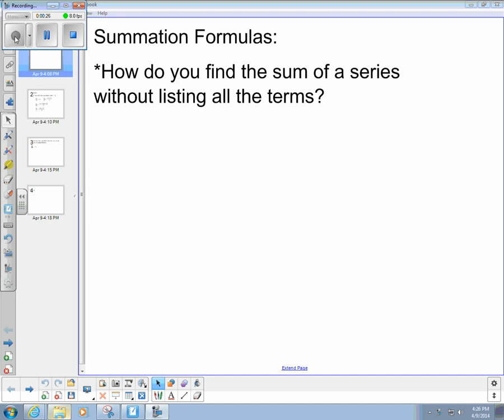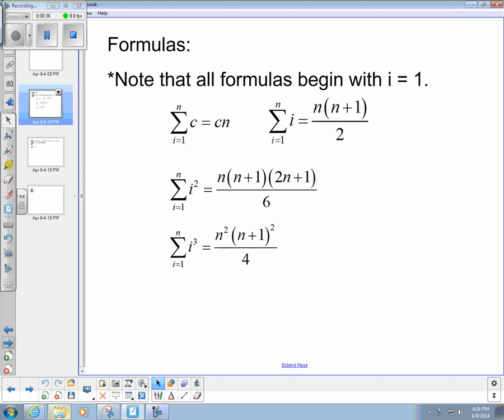If I'm just doing the fourth partial sum, I can write out four terms and add them together. But if I need to do a 20th partial sum, that's going to take a lot longer. So here are some formulas that you need to write down. Make sure that you have your paper in Cornell note format. Pause the video till you get these formulas written.